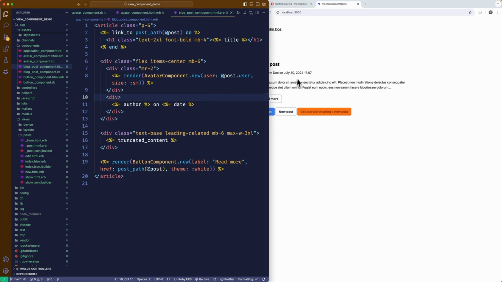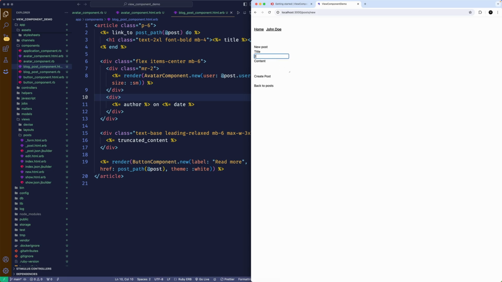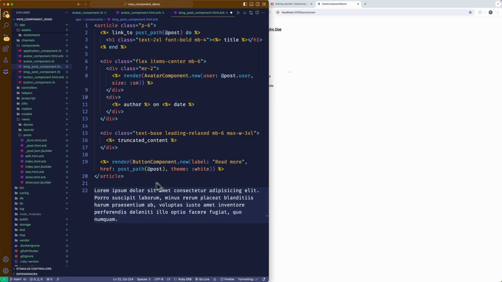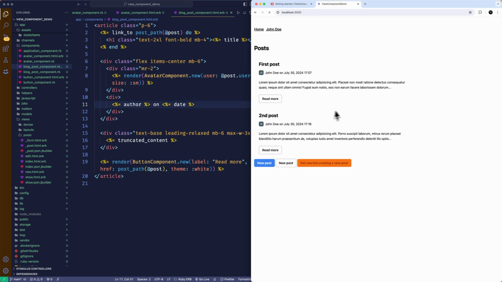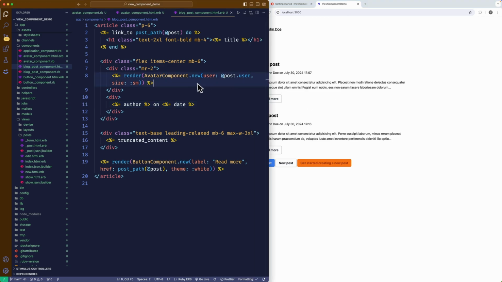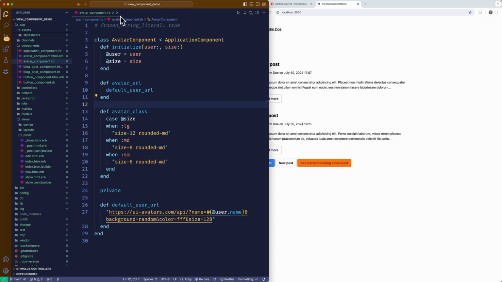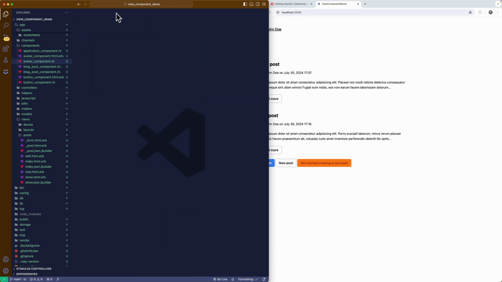So there we go. So we could add maybe one more post. As you can see, that's pretty componentized now. That makes it quite handy. We're able to use components within other components and then render that first component to make use of it in a really reusable and friendly way. So I really like it.